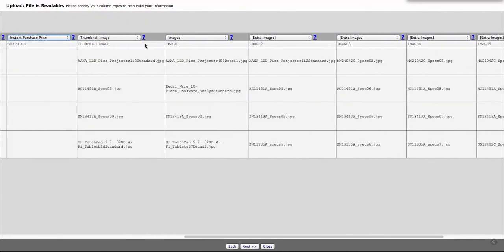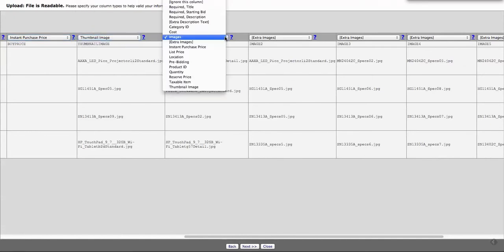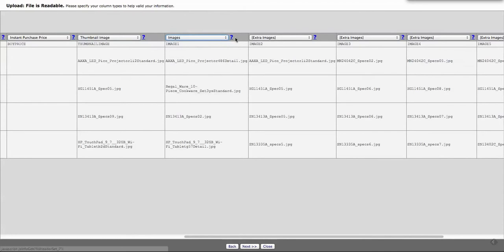Then you can specify your images. In this case, in the interview, we told the system where the images will be hosted, so we're just using the image names. Note that the file name and the extension are included. This column will be the thumbnail image. The next column will be the main image, and then we have extra images in this case.